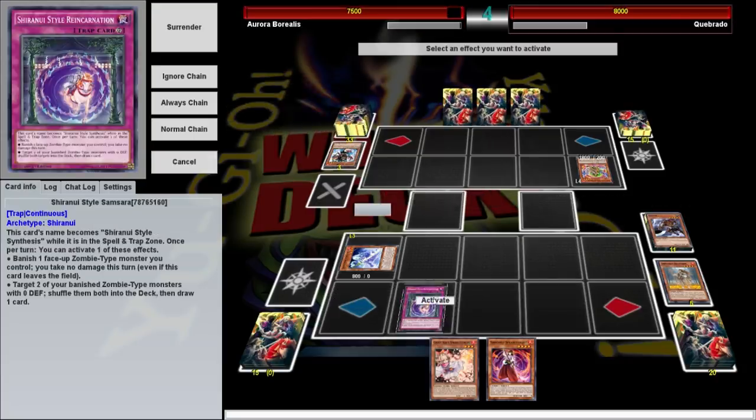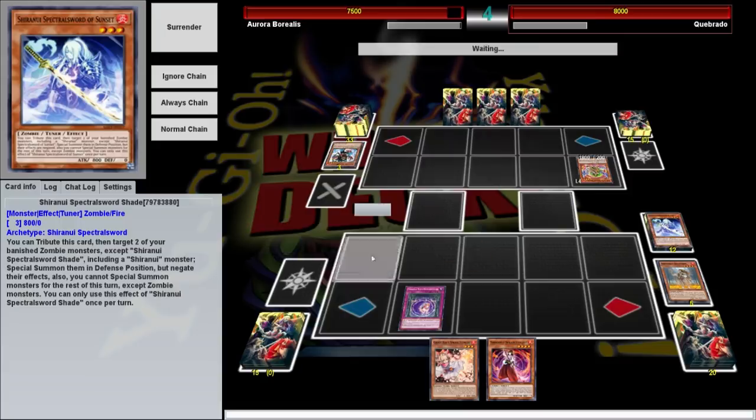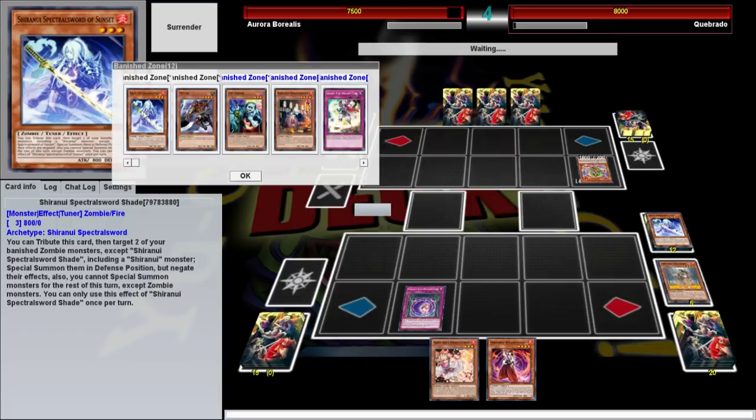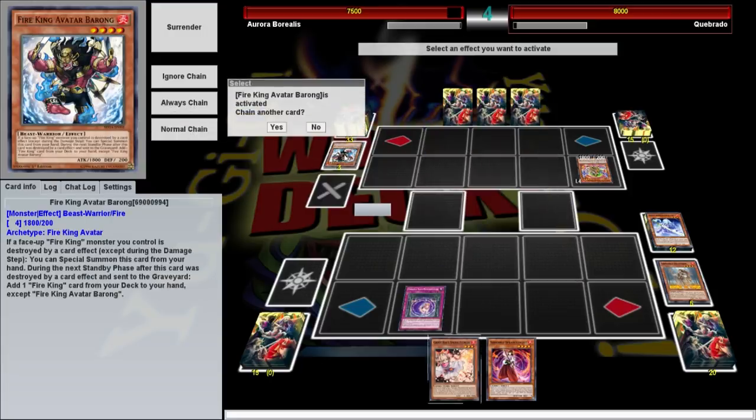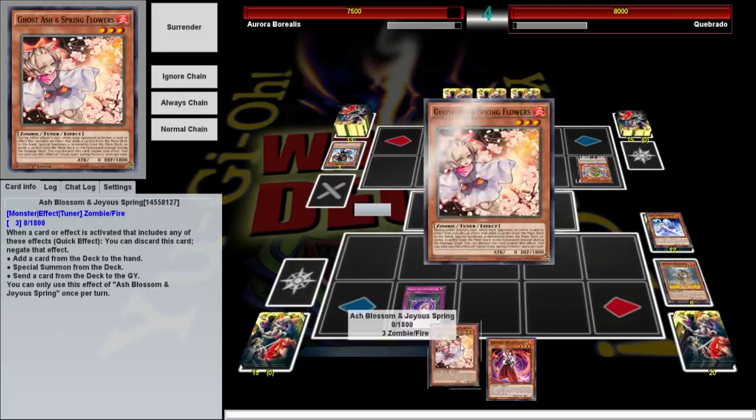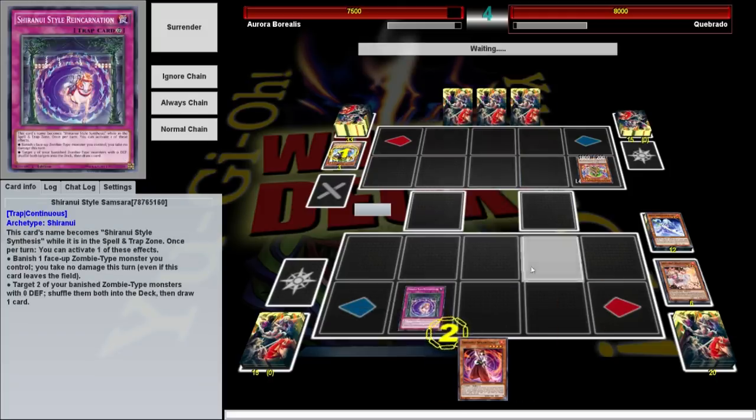So what I'm going to do, I'm just going to banish that right off, take no damage this turn. Then next turn, I can shuffle this back... No, I don't have two that are... Okay. Add one Fire King from your hand to your graveyard. No, I'm going to say no. Oh, but he can negate that.